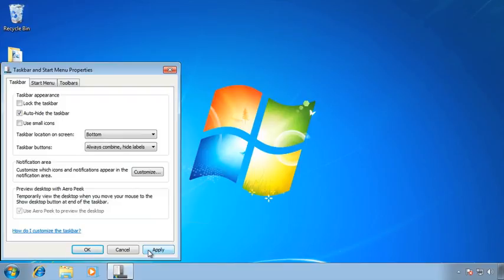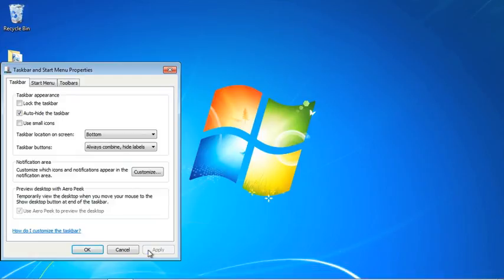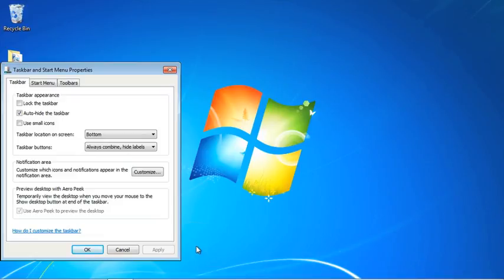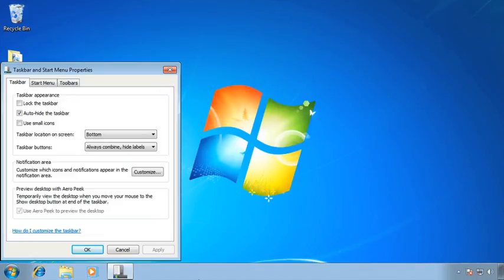That way, if you need to change a setting because you're not sure if you did the right one or not, you don't have to go through the process of opening the window all over again. That's what I'm going to do. I'm going to do a single left click on Apply, and I want you to watch the taskbar at the bottom of the screen. See how it slides out of the way? This is the Auto Hide feature. It gets it out of the way, kind of takes it off the screen, and if I want it back, I simply need to move my cursor to the bottom of the screen to bring it back up. So it goes away, and it comes back.